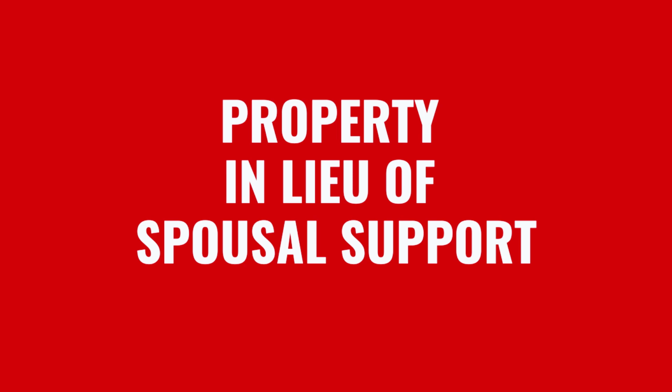The final way to creatively pay spousal support is to pay property in lieu of spousal support. What do I mean? Well, generally speaking, it's a house, it's equity in the house, or it's a retirement. However, equity in a home and retirement are not treated equally. So if we're going to do additional property in lieu of the spousal support, we not only need to know that present value discount, but we also need to know the type of asset that we're dealing with. If it's just the home equity, that's easy to deal with. We'll handle that present value discount with that property. But if it's retirement, then we also have to take into account the additional taxes in retirement.